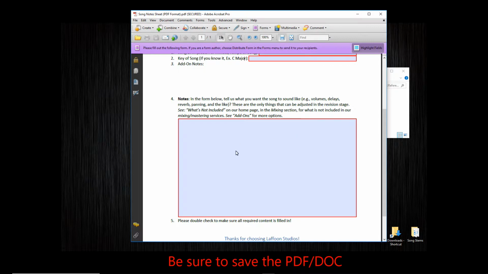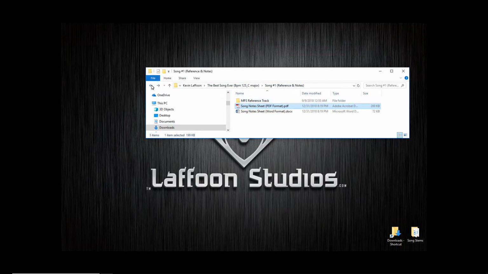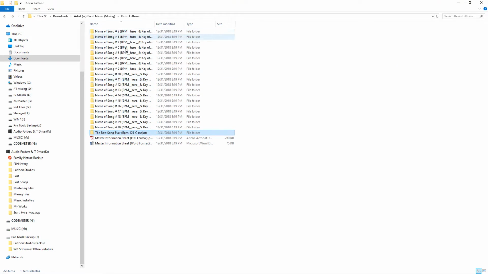You will back out and you will repeat these steps for each song. When you finish doing all the songs that you have, if you only have 11, you may delete 12 through 20. It's going to be the same for each one. Put the stems in the folder. Let's go ahead and back out of this.